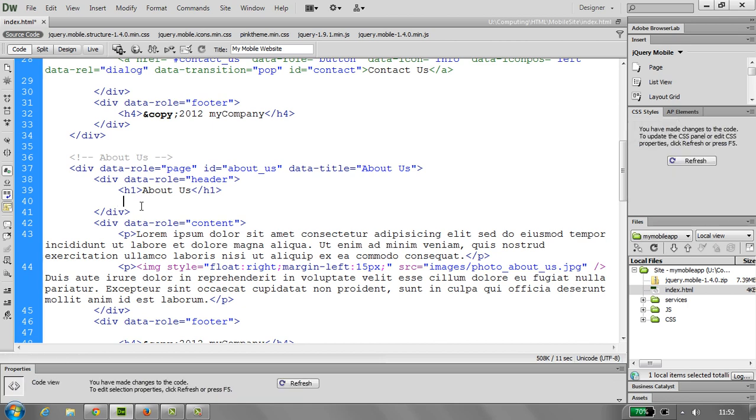to the home page. To start, obviously we want an href, and we'll just put a hashtag for now because we're not going to go anywhere. It's just go back, but the JavaScript will do that, not the HTML. So this is going to be data-rel, and this is the back bit.